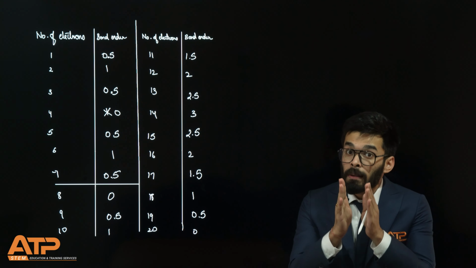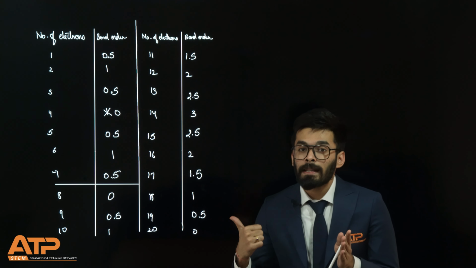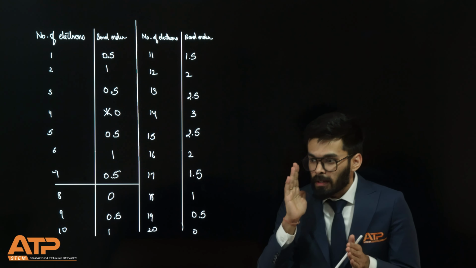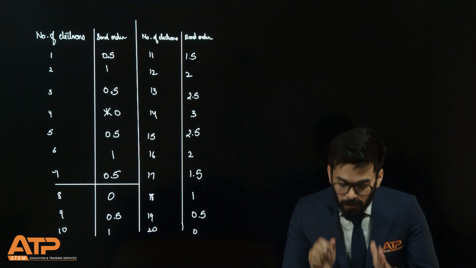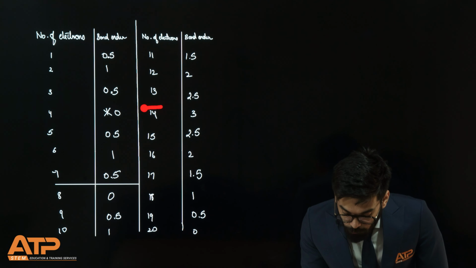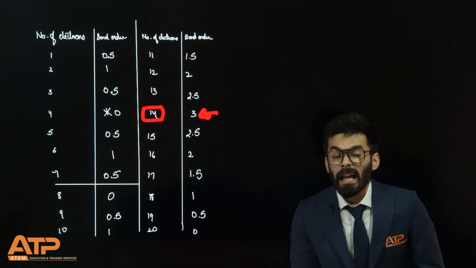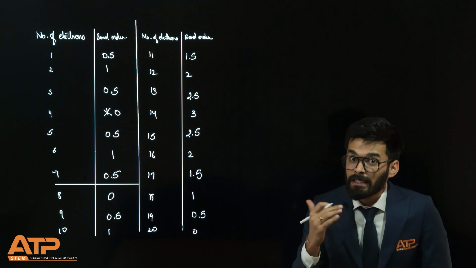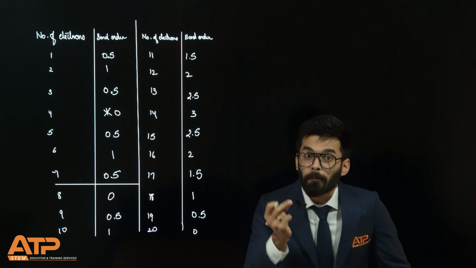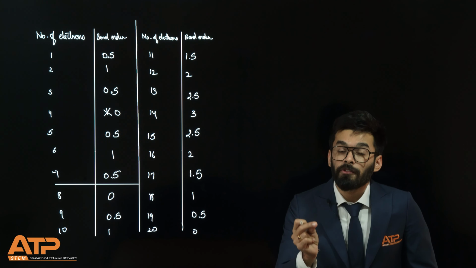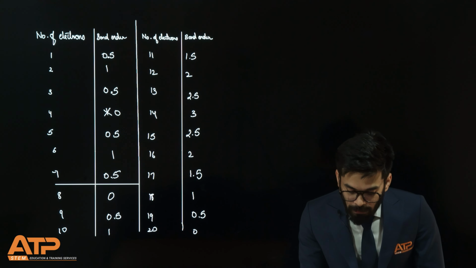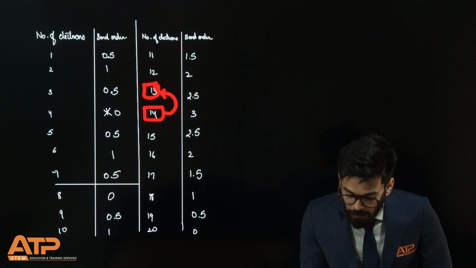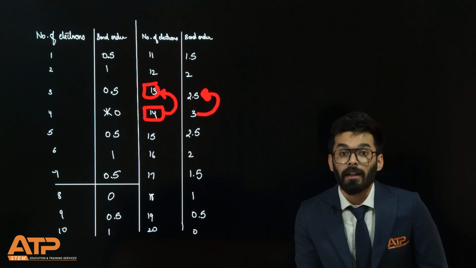Now I'll teach you a simple way by which you can make this table and learn it very quickly for your exams. Just remember that when the number of electrons is 14, the bond order is 3, and if the number of electrons reduces by 1 or increases by 1, for each successive increase or decrease, the bond order reduces by 0.5 successively. So when the number of electrons is reduced by 1, from 14 to 13, the bond order reduces by 0.5.